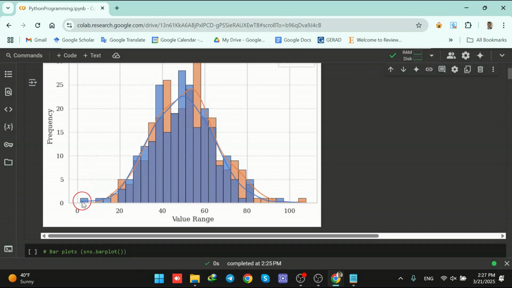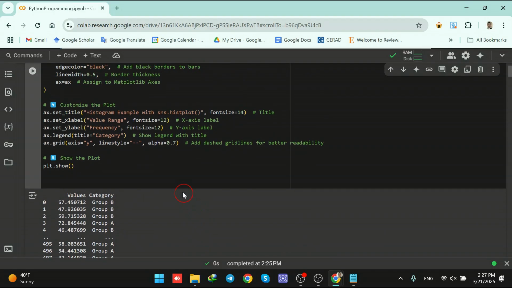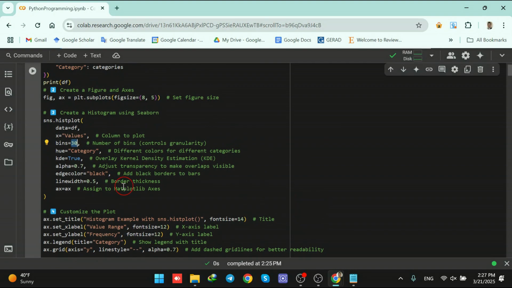So you see that I have, for example, the 1st bin, 2nd bin, 3rd bin, 4th bin, 5th bin, etc. If you count these bins, they will be 30 as we discussed. Then we would like to have different colors for different categories here, as you see.